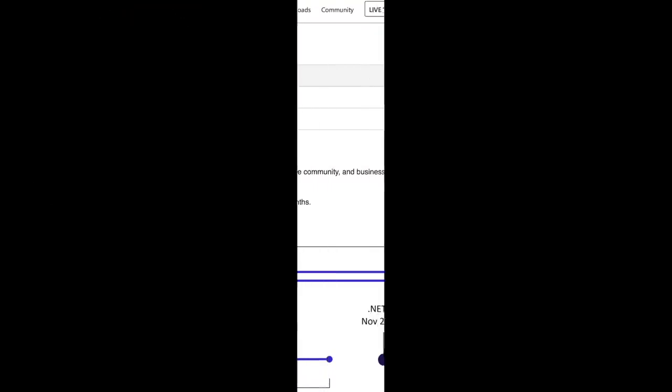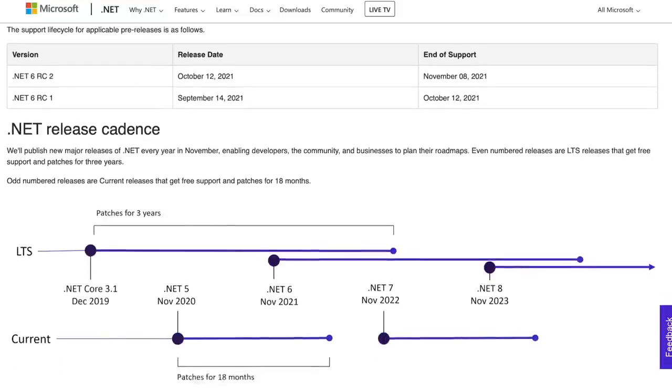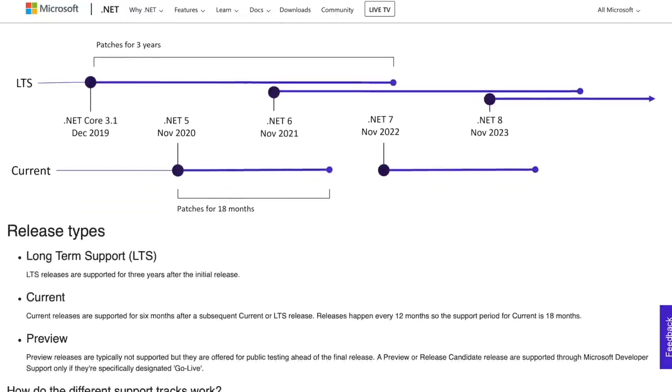This video provides a brief overview of some of the features and improvements to expect with the next official release of .NET, which is due to be released in November of this year. .NET 7 will be a current release, meaning it will be supported free of charge for 18 months, and will contain many great new features, many performance and optimization improvements. With this new release of .NET and the commitment to release a new version of .NET every year moving forward, it makes it a great time to be a .NET developer.